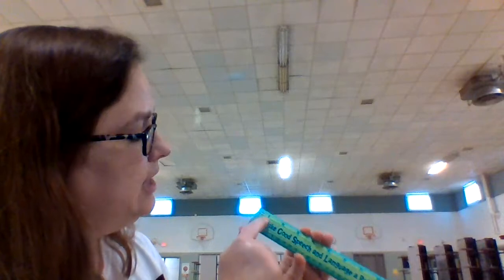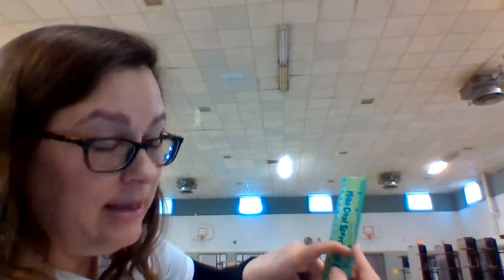I wasn't able to find a measuring tape right off, so I have a yardstick — and this yardstick is pretty cool, it actually folds up. Those are the things you're going to need for our experiment today. Consistency is key, and we are talking about potential energy versus kinetic energy. We're going to take our rubber band — the ruler is numbered from 1 through 12. I'm going to hold it pulled down to where it's on the 4, because that's my 4-inch mark, my starting point. I want to see how much potential energy gets transformed into kinetic energy based on how far back I pull this rubber band. I am hypothesizing — making an educated guess — that the more I pull back my rubber band, the more kinetic energy it's going to have, and the farther my rubber band will go.